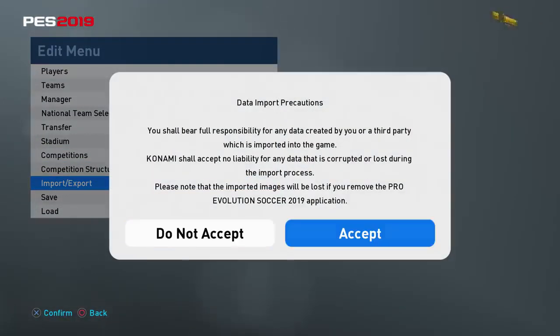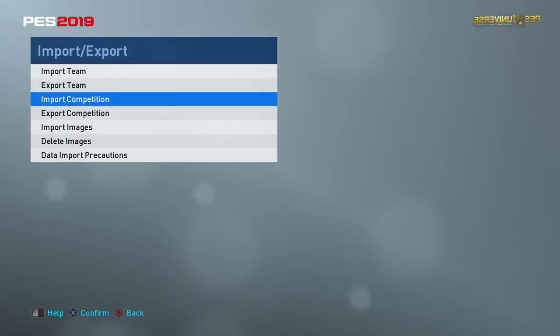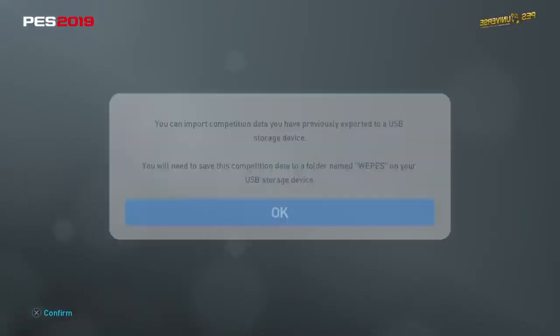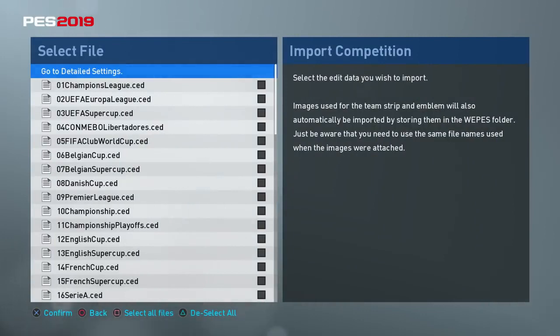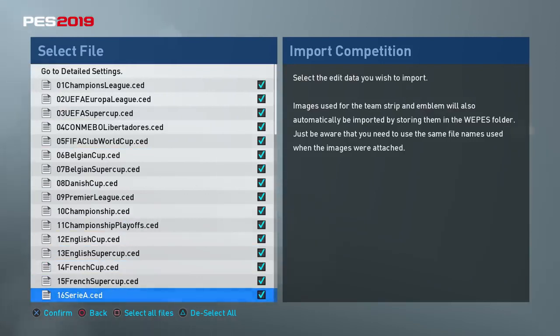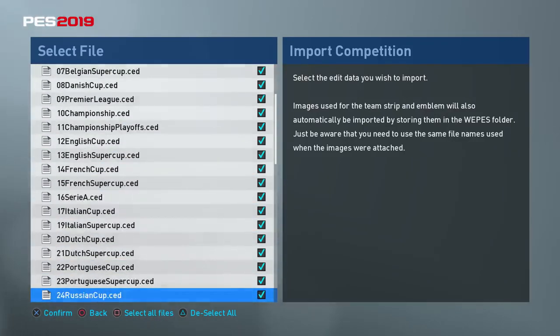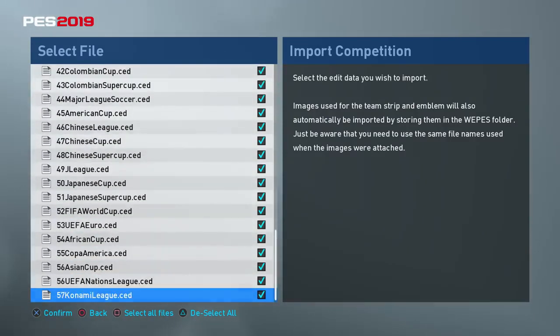We're going to get this show on the road, so we're going to click accept on the import export menu here. That will bring us into the actual menu itself, and we're going to click on import competitions. This is easy enough to do. It's simple to install the option file when it's set up correctly, and I think a lot of people run into difficulties when they don't import directly from our site, so just be wary of that. You might mess up your game in Master League or whatever down the line, or My Club.